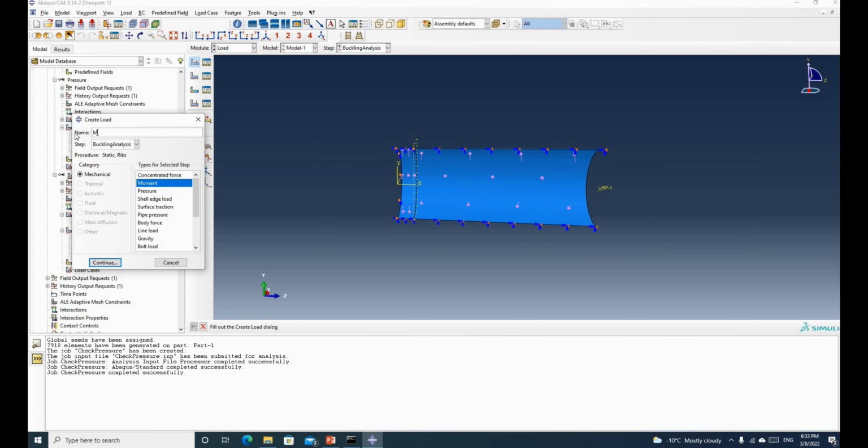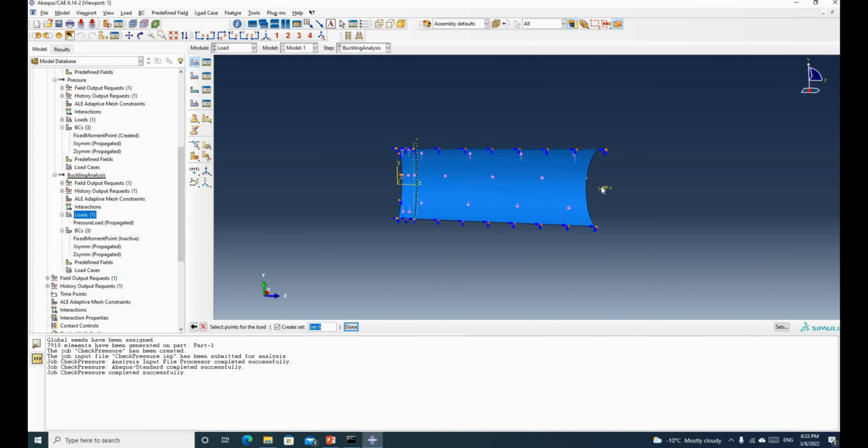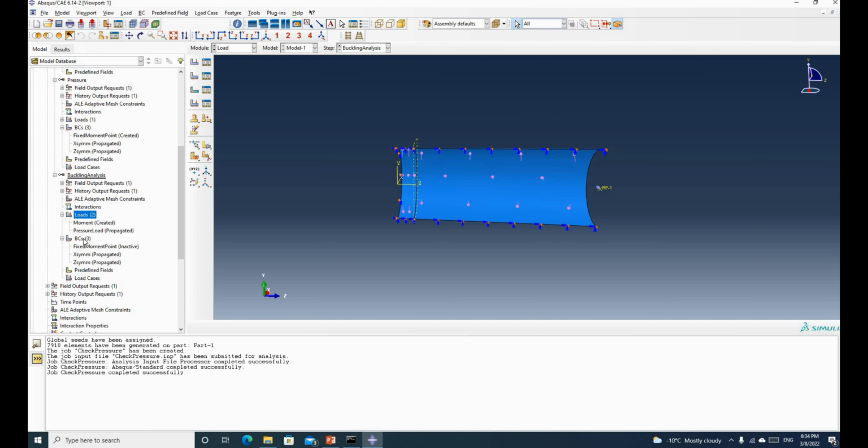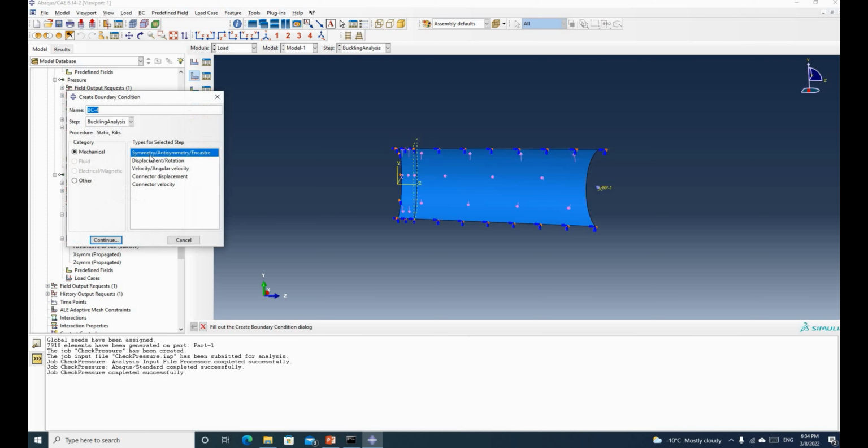And then we are going to apply a moment to this reference point. Let's call it moment, and click continue. Select this reference point and click done. Let's put a large value, which is 1 times 10 to the power of x, and click OK. And then we also need to constrain this point.